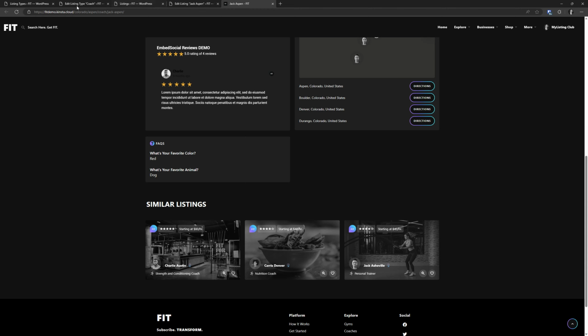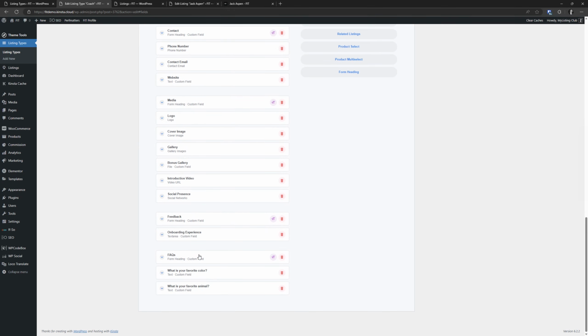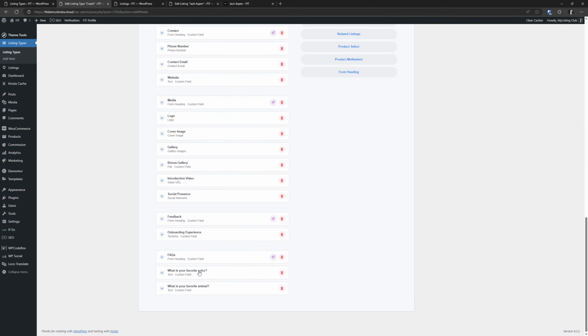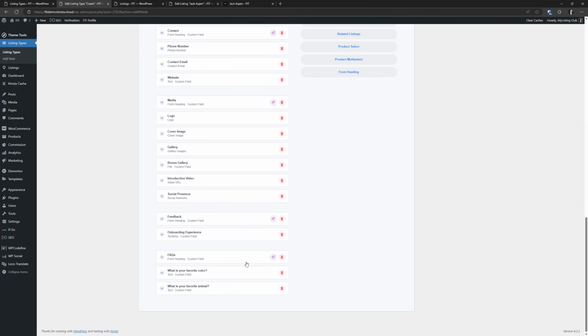I wanted to go back and also talk about really quickly the fields. And we see how we break these up. What we did here when we just dropped that form heading down in there, it drops the field automatically to the bottom of the form. So then when we went to add the text field, it dropped to the bottom of the form. So they laid out nicely. So something important to keep in mind here is that if you ever drag this heading somewhere, just be really careful when you do that, because it could have adverse effects.